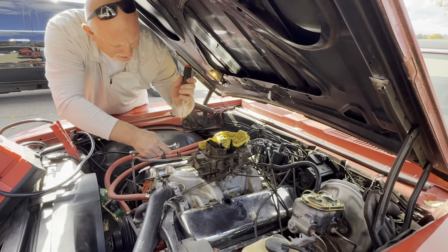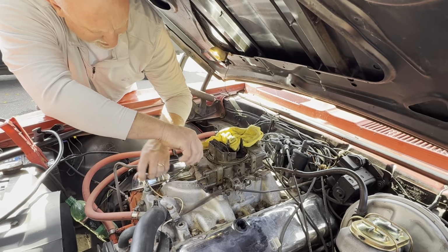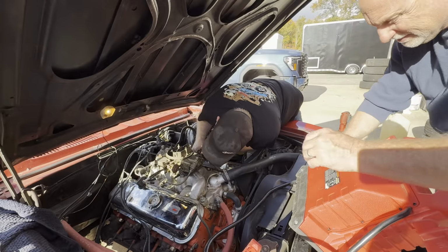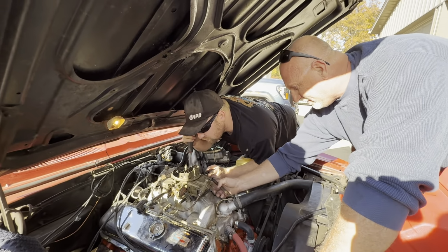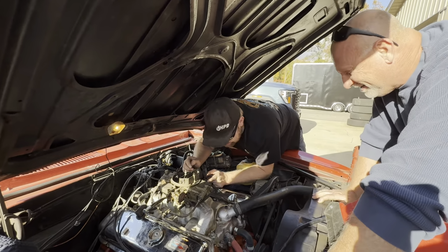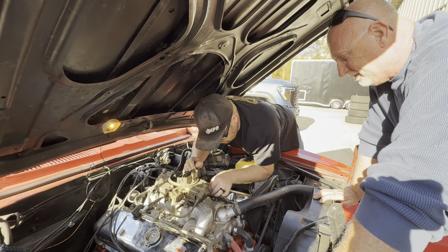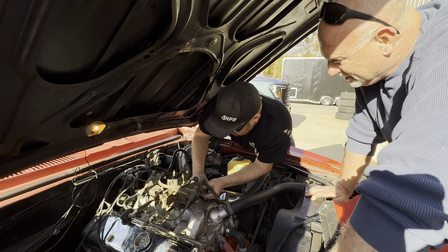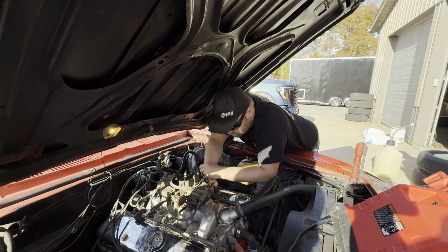It's just running in there now. Take the bowl off? Yeah, take the bowl off. I think the float might be stuck down. Yeah, it's not even moving the accelerator pump. Need to take it back off. You got no pump shot. I'm just laughing because I've had it off a million times today. It's got no pump shot. It's got the spring and everything in there. I just had it apart. I don't know what's going on. You didn't put the diaphragm in there backwards, did you? Nope. Unless it's in there backwards and I put it in the way I took it out.